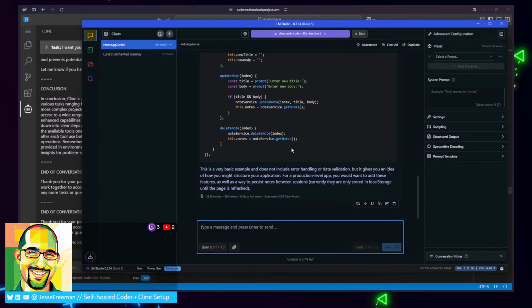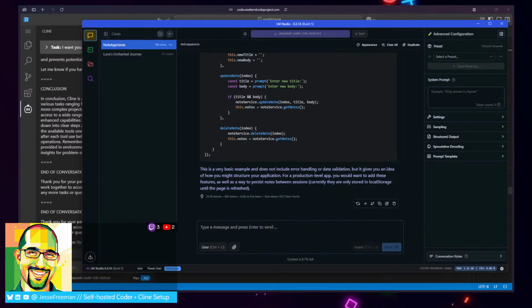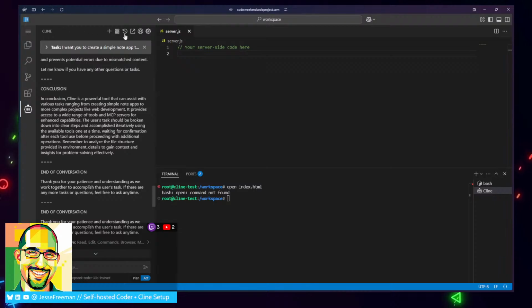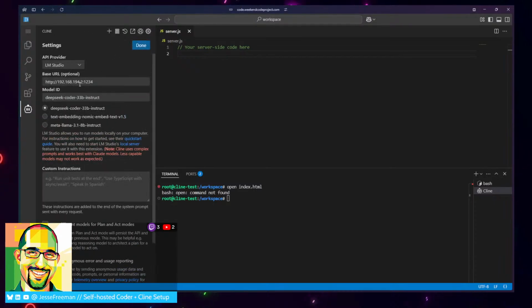And view. What do I want to do? Not happy with any of this, really. Let's go back to this for a second, and let me go back into the settings here, and let's see if we change this back to something else.